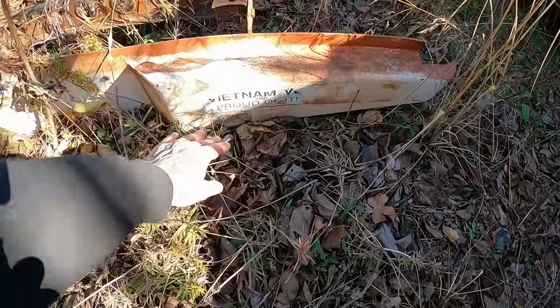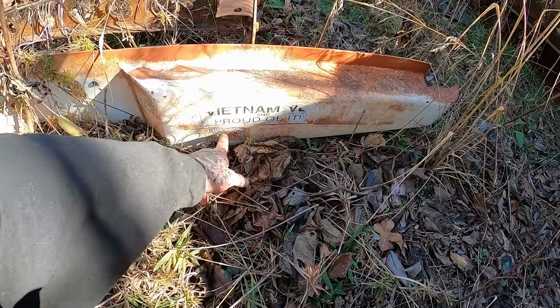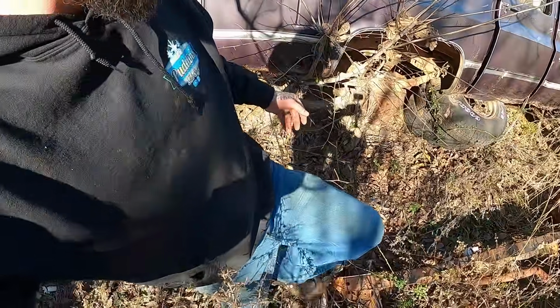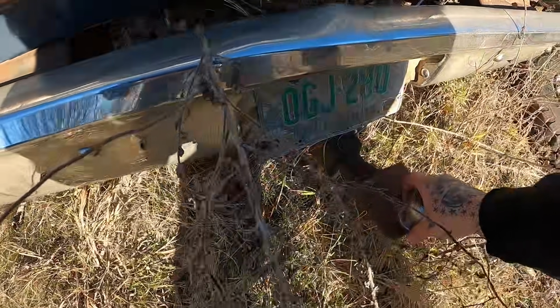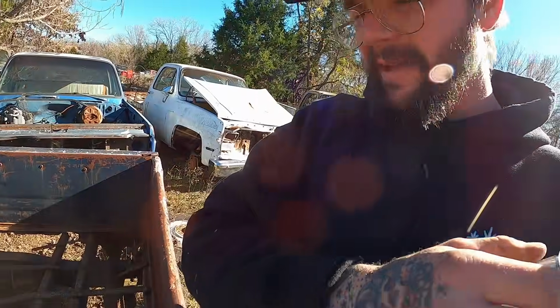Ooh, baby, you damn right, Vietnam vet. I'm proud of it with the old airborne sticker. That is badass. Whoever used to drive this truck's whipped an ass or four in his day. Oh, look at the custom hitch on the old Western hauler here. Back in '95.